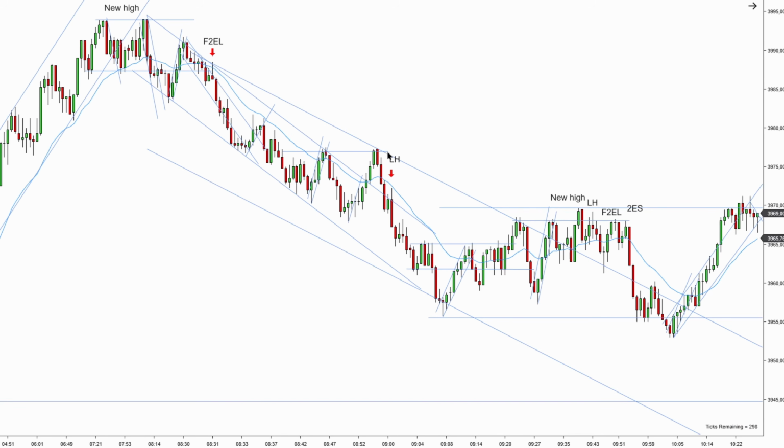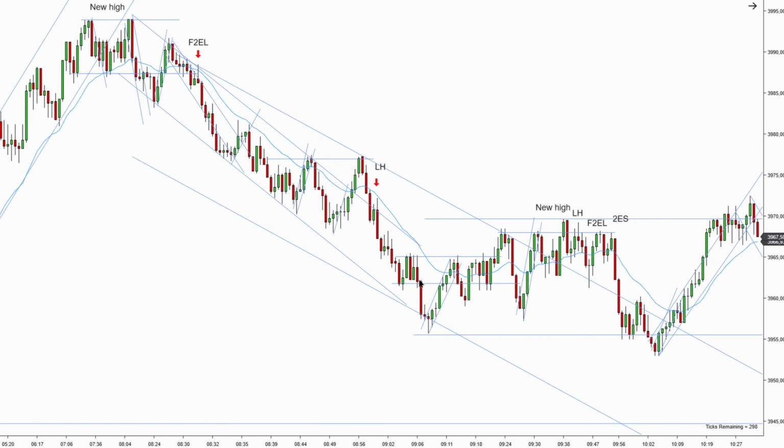For that reason, even though I have a break here, a new extreme, which, you saw me taking this lower high, I was not really thinking about buying. We needed the correction because the market needs to correct, and the way we identify correction is we're going to measure the first leg.